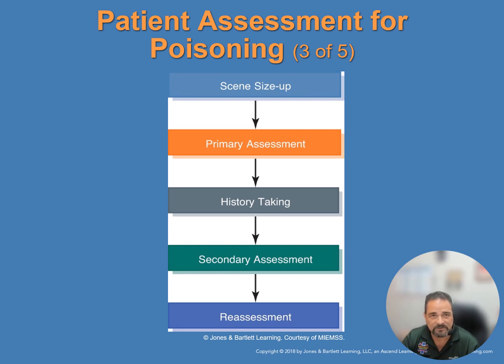All right, so once again, patient assessment for poisoning is the same as any other assessment. You have the five components of scene size-up, primary assessment, history taking, secondary assessment, and reassessment. With poisonings, the scene size-up needs particular attention: you need to protect yourself, because remember, poisons can also get on you, especially if it's something in the air or in powder form that the patient may have been exposed to, and they're going to have to be decontaminated. The primary assessment is managing any life threats, and history taking is getting the SAMPLE history from the patient. The secondary exam is your head-to-toe, and then your reassessment.